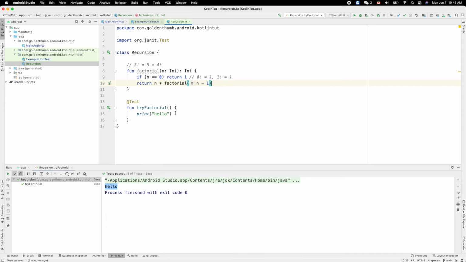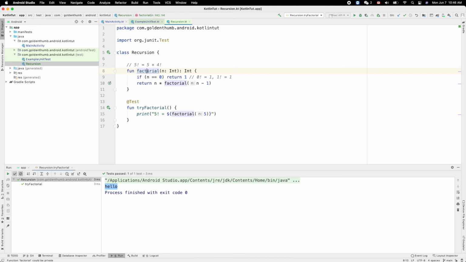Now let's try it. We can print out something like 5 factorial equals, this one is called a string template. Now we can call this function here, factorial 5. Let's give it a try. Oh, there's a warning here.